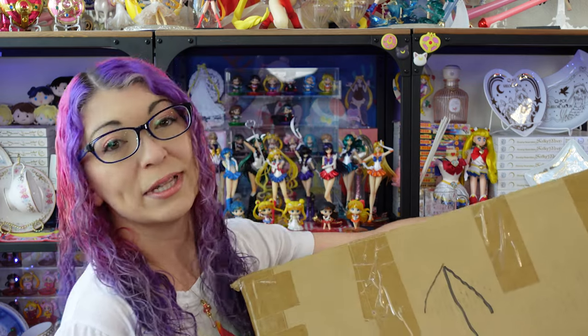I'm going to go ahead and get right into this box. I do have a lot of different items in here to unpack, so I won't go through in-depth reviews of any of these items. But if there is something in here that you want me to do a deep dive into, definitely let me know down in the comments. I'm more than happy to make a singular video for any of these products. Without further ado, let's go ahead and get into the box.